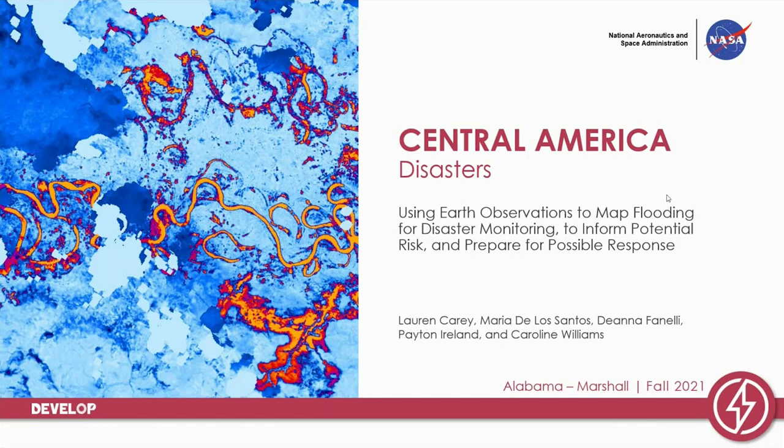My name is Caroline Williams, and I'm a fellow with the NASA Develop program managing projects at our pop-up project locations. The Central America Disasters Project that I'll be presenting here focused on using Earth observations to map flooding for disasters monitoring to inform potential risk and prepare for possible response. In this project, we examine the flood impacts of Hurricanes Eta and Iota, as well as produce historical surface water maps, precipitation maps, and a code tutorial for the Central American region.